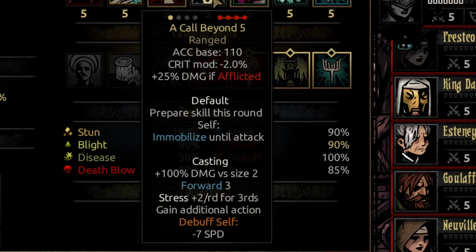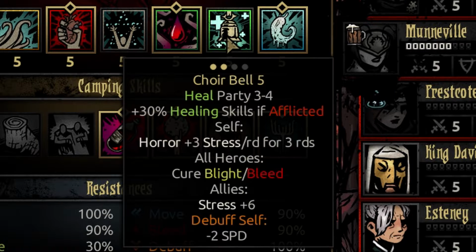So, please consider using this move when being insightful. You won't regret it. The last combat skill is the Choir Bell.